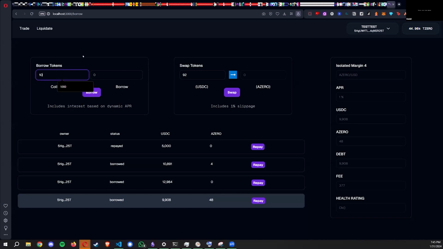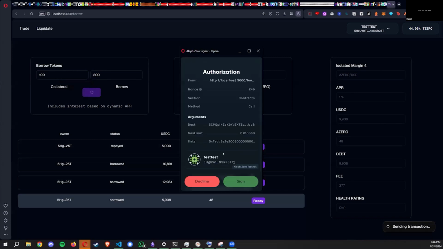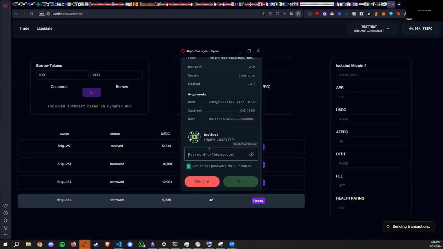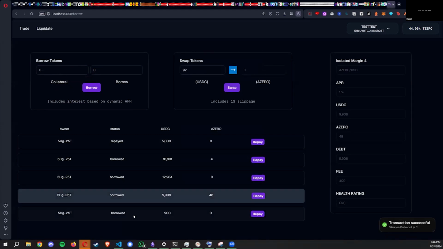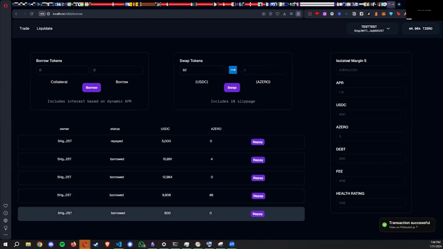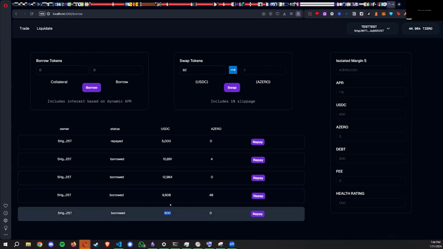I might want to deposit, for example, 100 USDC as collateral, and maybe borrow 800. I'm going to sign this transaction. Okay, it is signed, and I should have one more margin position here. Now its overall value is worth 900 USDC, even though I only had to deposit 100 USDC.